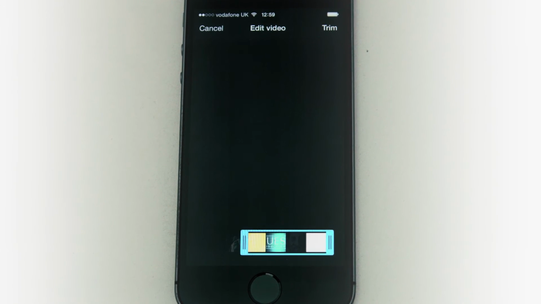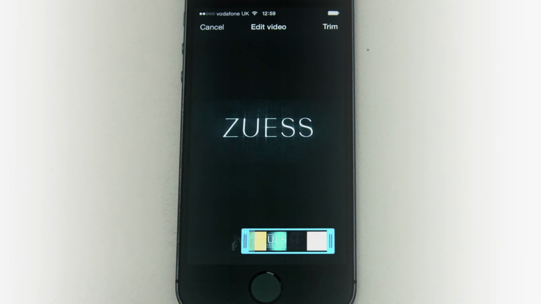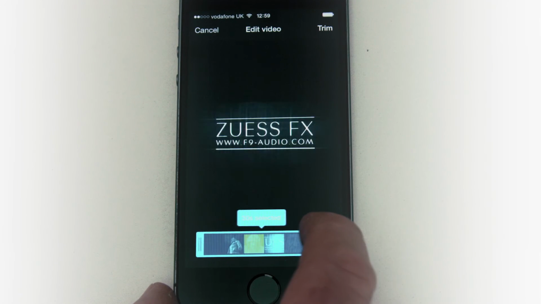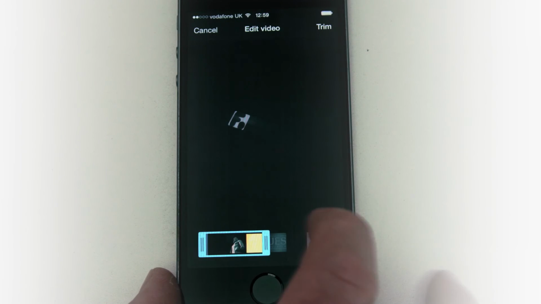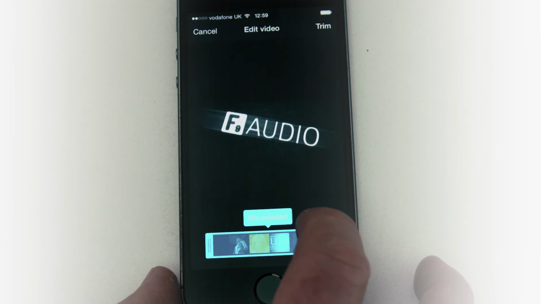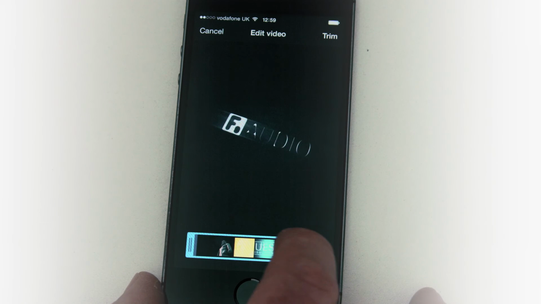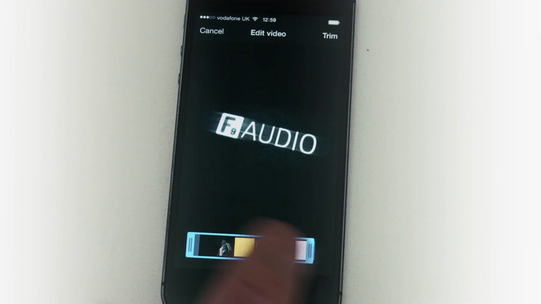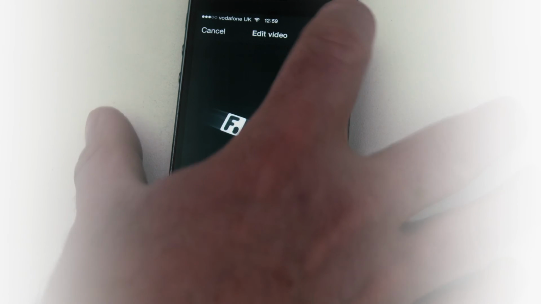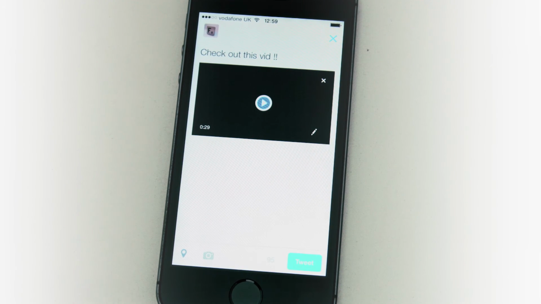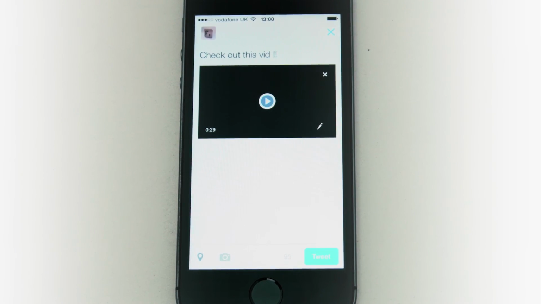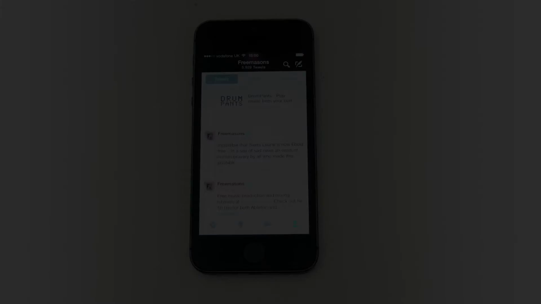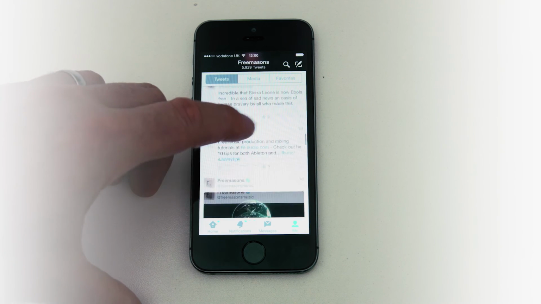The Twitter app will only allow you to tweet 30 seconds of video. And if you constantly tweet the same video with the same file name, Twitter may not actually allow it to be posted. So using the trim selector at the bottom, and always making sure that you're up against the very first frame of the video, select 29 to 30 seconds of video. When you're finished, press the trim button at the top, and this will actually create a brand new video in your phone with its own unique file name, and then when you hit the tweet button here, it will start to send it.